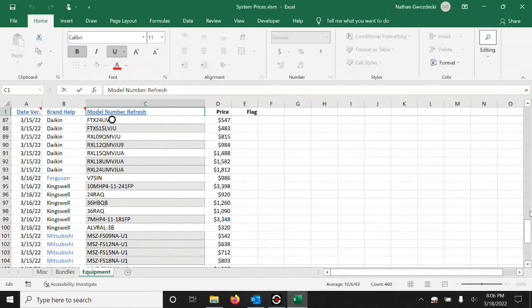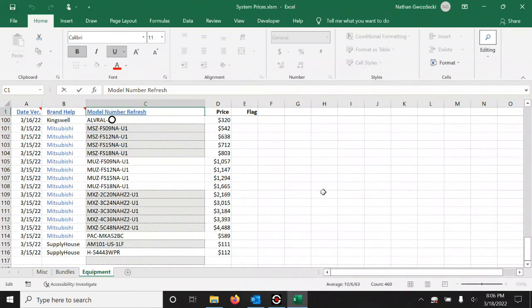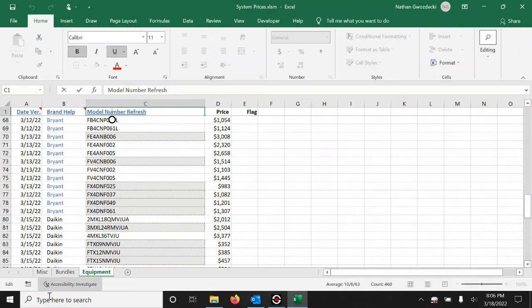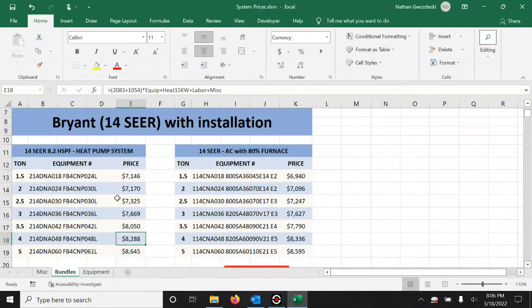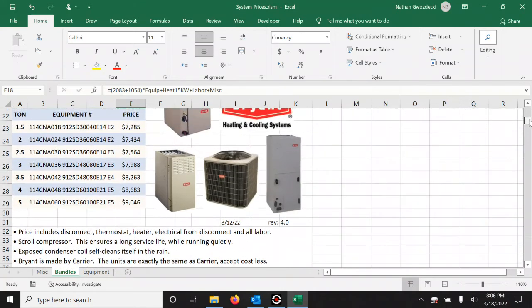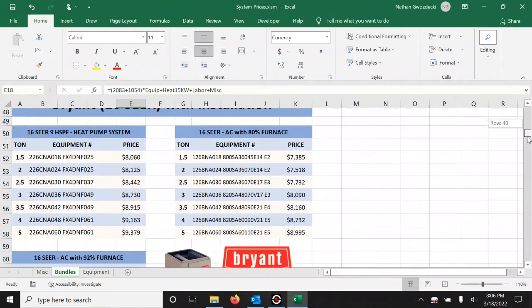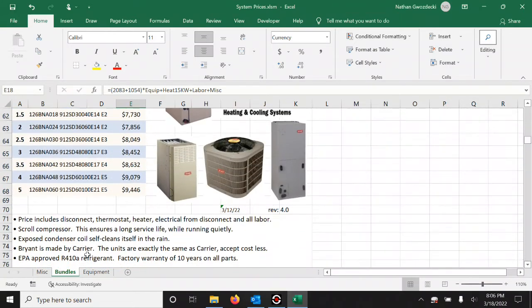I have to enter those myself, but it's way easier entering these prices rather than entering it in the price book itself. And then in the price book, it also shows the date. So here's a date, and it's the average of all the model number dates. So I can see this on my cell phone, how old my prices are on there.